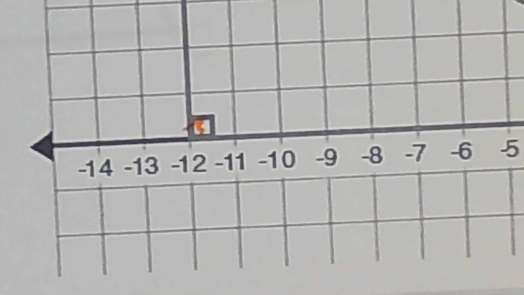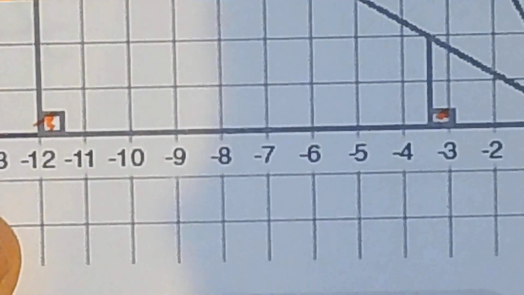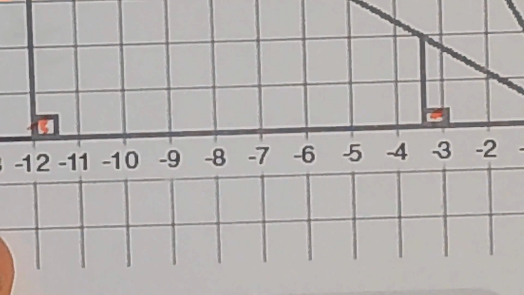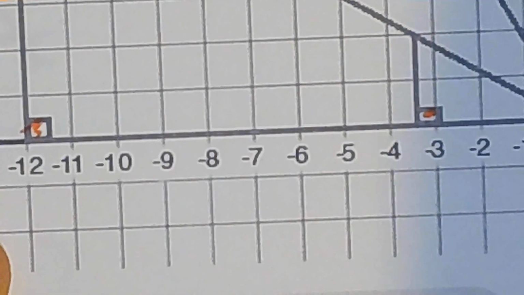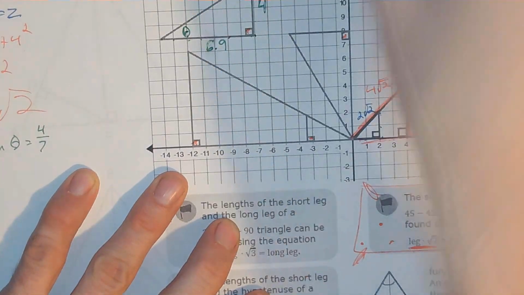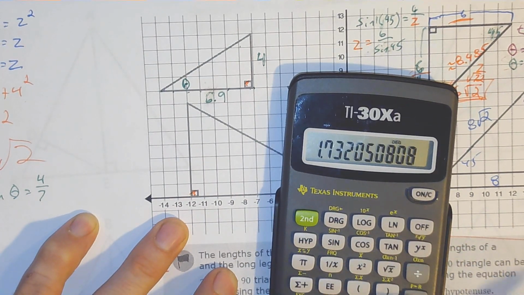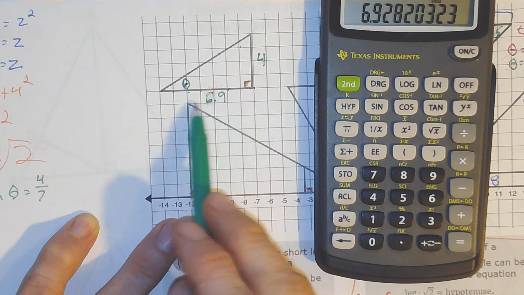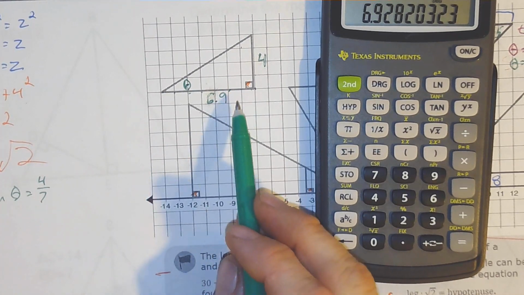But either way, if I wanted to say here that this was 4 times the square root of 3, this would be about, square root of 3 is 1.732. Well, you can't see anything. Hold on, let me back that out. Alright, so if I took square root of 3 and multiplied it by 4, this would be a 6.92, and that's pretty close, right? You can't really put 2.28 on there. Right, so the inverse tangent.